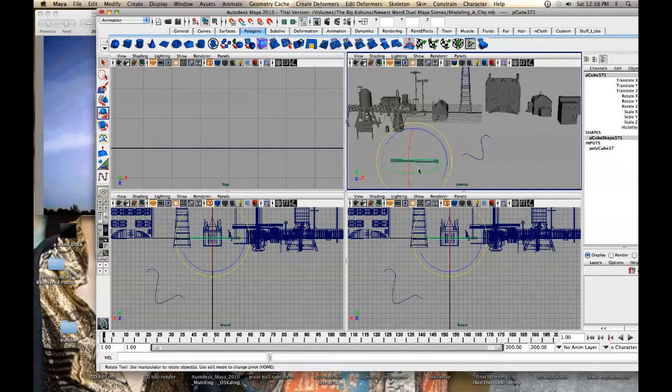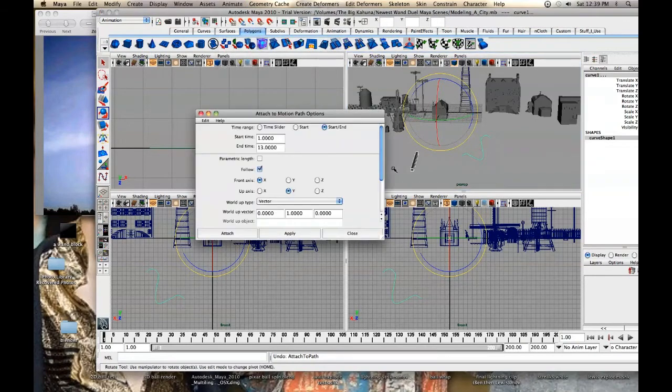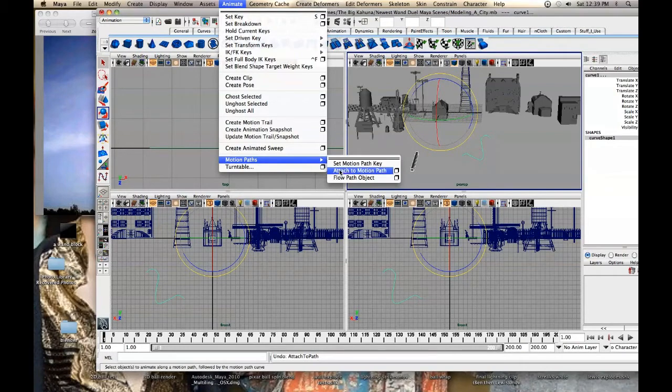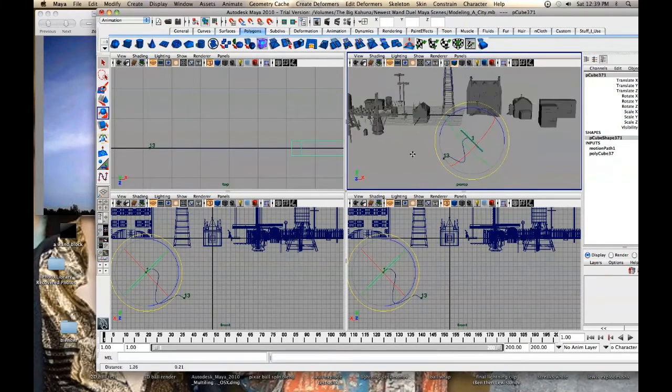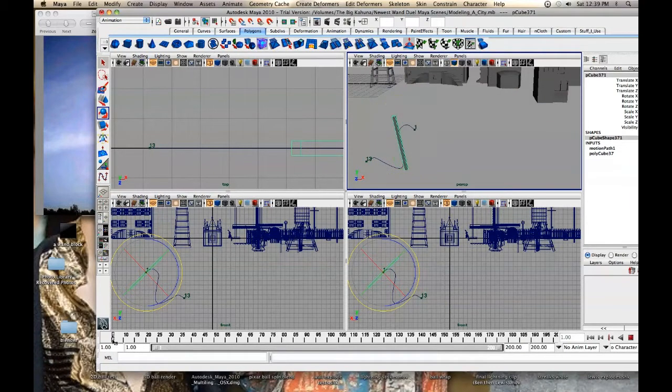So we'll just move that in, and then really what I'm going to do is click this and then click the other, and under animate, go to motion path, attach to motion path, and then you can choose how long it is. From the last time I set it, 13, that should be alright. So animate, motion path, attach to motion path, and from there it'll follow this, and you can rotate it and stuff.